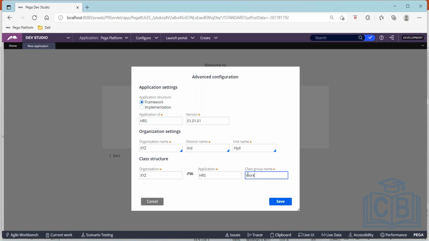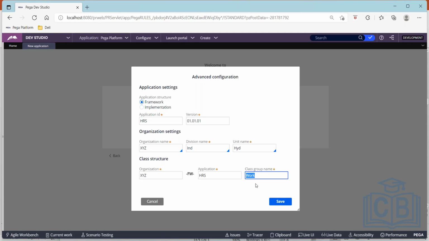So if required, I can also change this class group name, but as a best practice, we will always go with Work only. Just like how we go with O1, O1, O1, similarly it is Work. But if required, I can change it, definitely. Generally, as your case types are work types, we suggest that you use the name as Work here, because this is where your business transactions are defined, right?